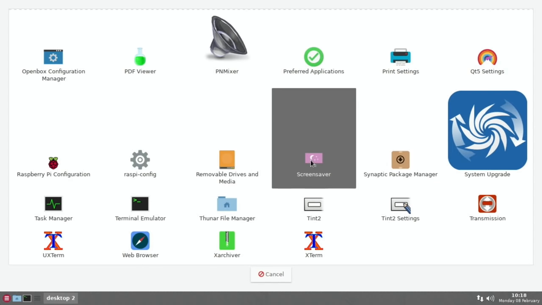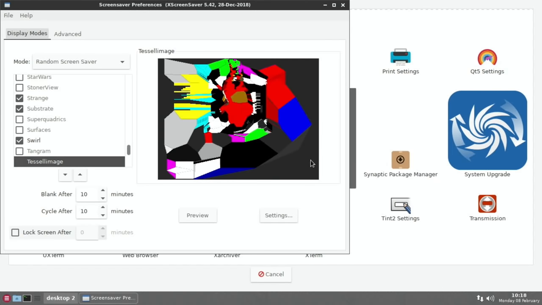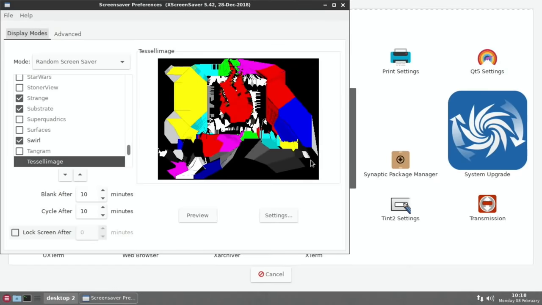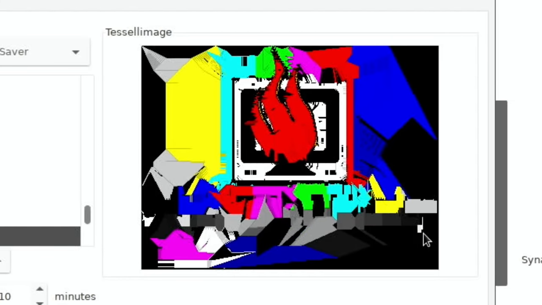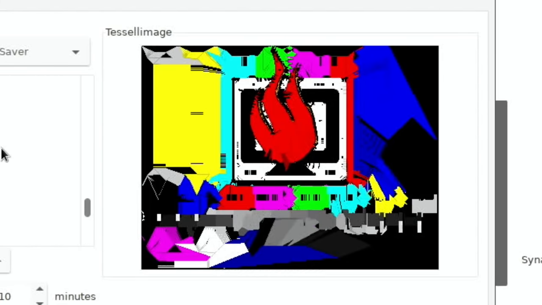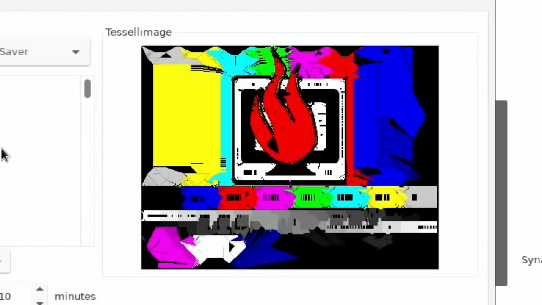Screensaver, there's some really interesting screensavers. I actually had this on in the background. I'd started it up and I was doing something else, and I was watching TV, and in the corner of my eye, it was doing all these weird things. But I quite liked it. Some really sort of retro things. You can see loads of them are ticked.